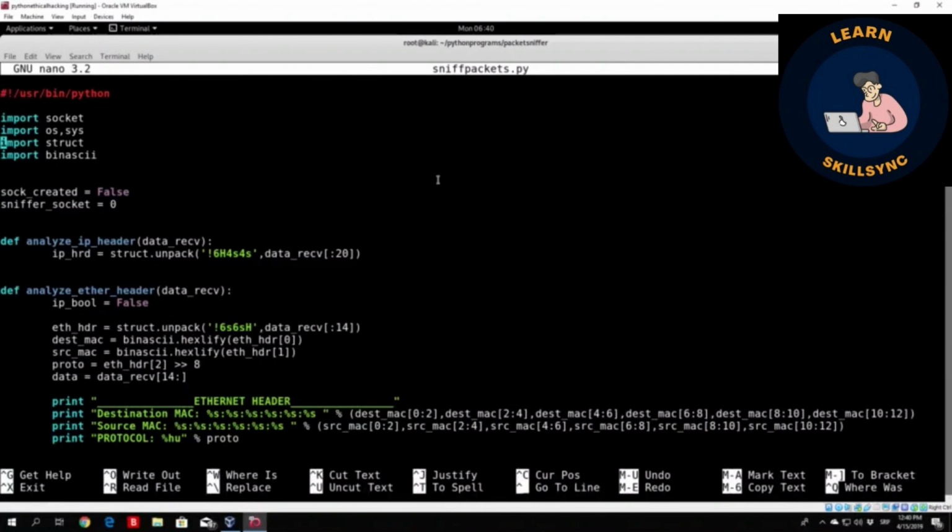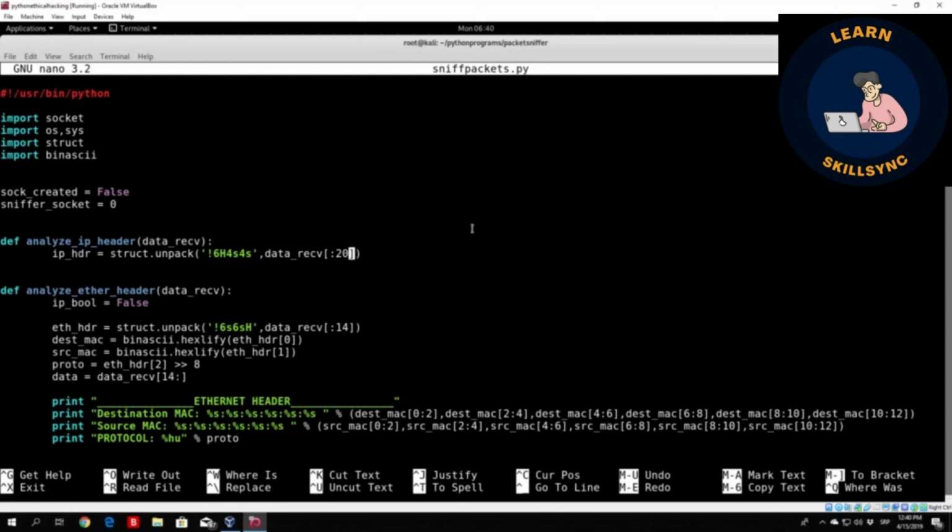You can see right here what we did for now. First of all, it's not HRD, it should be HDR for header. What we did for now is use the struct unpack on the 20 bytes, which is the actual amount of bytes that the IP header has. We saw the available fields in our Scapy library once again, and all we have to do right now is unpack those fields.